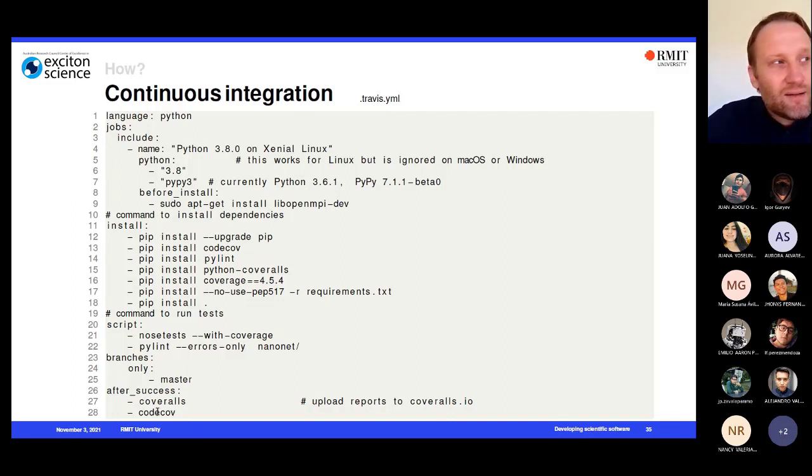You can run code quality tests to estimate how good the quality of your code is, but this doesn't affect your build. So the most essential part is scripts. If scripts run without errors, the build is considered successful. You can run your application with certain parameters here and do whatever you want.